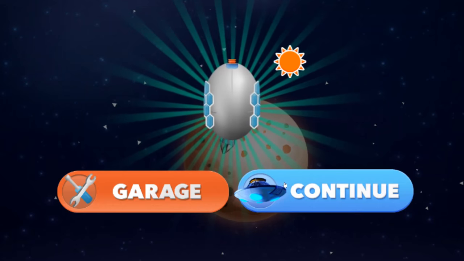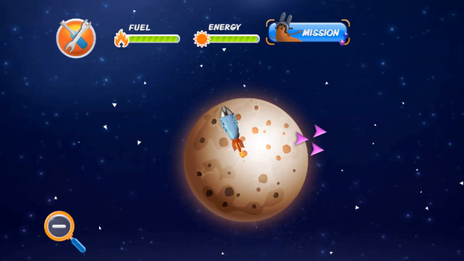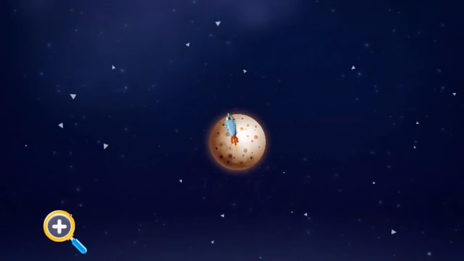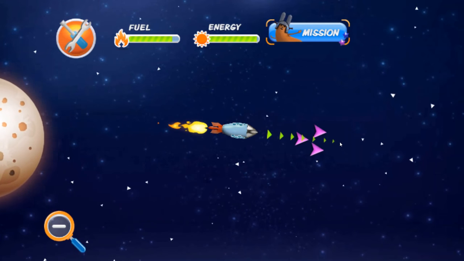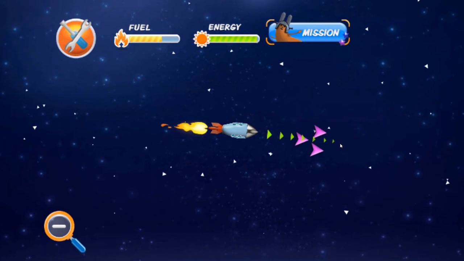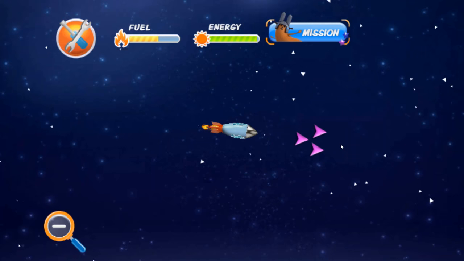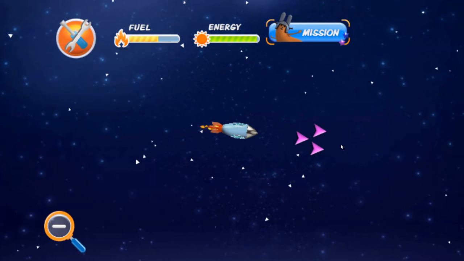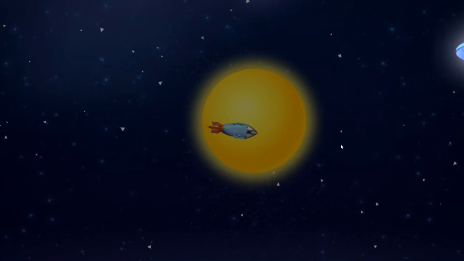Solar panels. Fly to the sun with a rocket ship whose body is able to handle the sun's hot, hot, hot heat. Mission started. So that's where our target is. Whoopsies. Specularious!